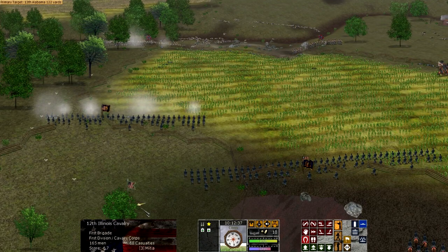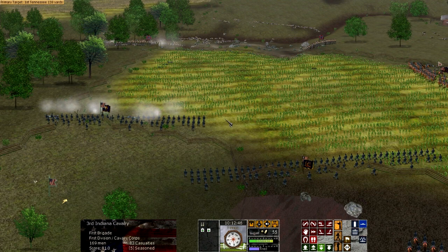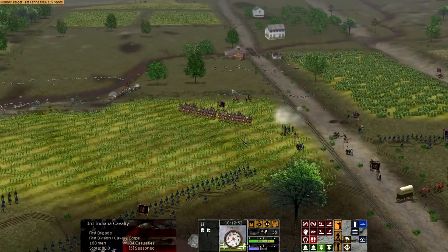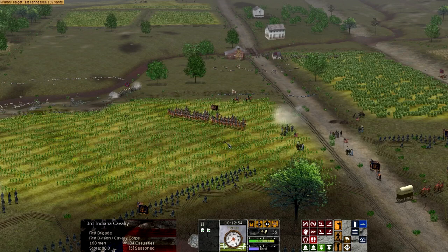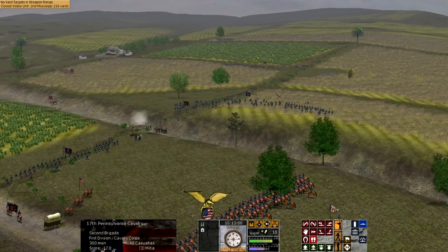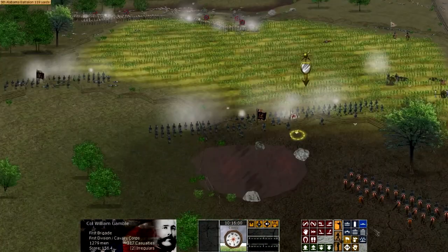I'll try to bring some troops forward. It looks like they're hitting me on end here — I'm only getting one regiment to fire back at the Confederates in these woods. At least I've got defensible terrain with the fence here. I'm going to try to refuse my line there to prevent them from flanking me, since it doesn't look like the enemy is going to bring more troops down the Emmitsburg Road.